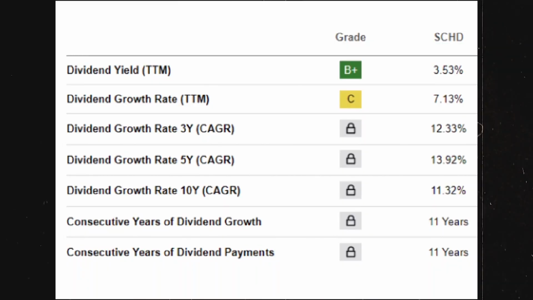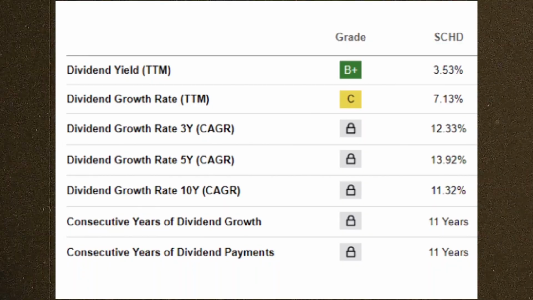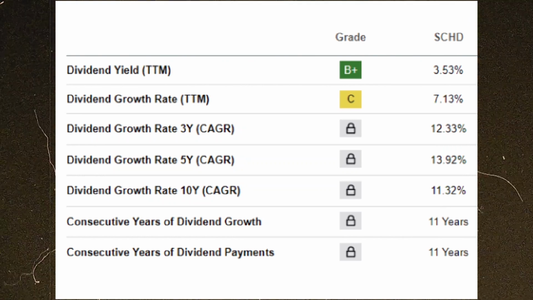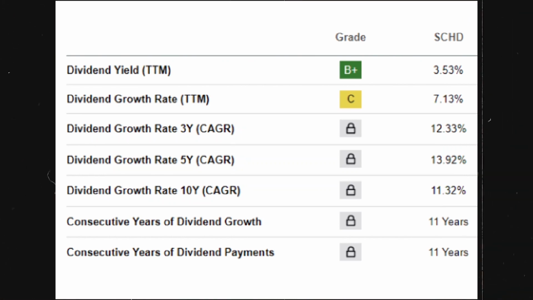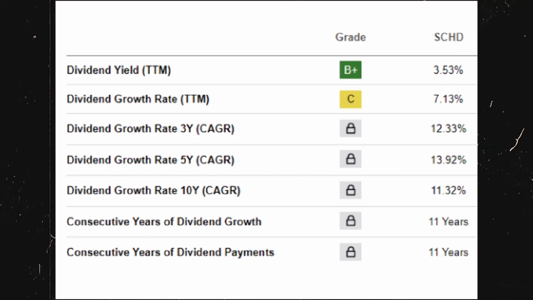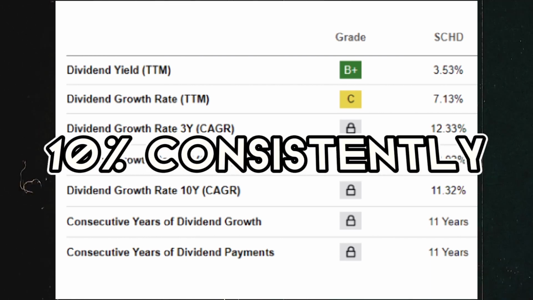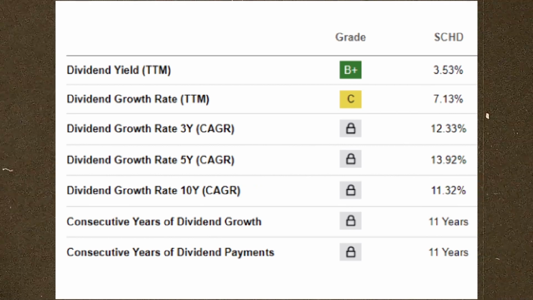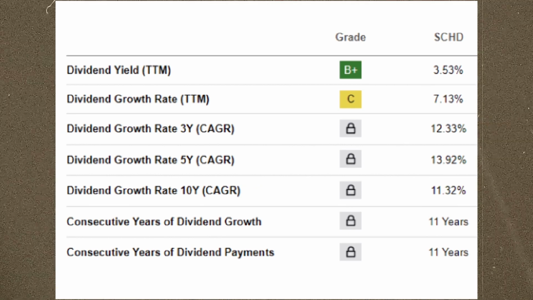Next, we'll look at the dividends these ETFs are paying. And this is the area where SCHD comes way ahead of SCHG. SCHD's current 12-month dividend yield stands at 3.53%. While that is a respectable yield, SCHD has enjoyed annual dividend growth north of 10% consistently for over a decade. Many investors on board with SCHD are not just banking on long-term price growth, they are also betting on a future dividend growth rate that will increase the dividend payout even further. People like to have certainties, especially when it comes to cash flow generated for retirement purposes.